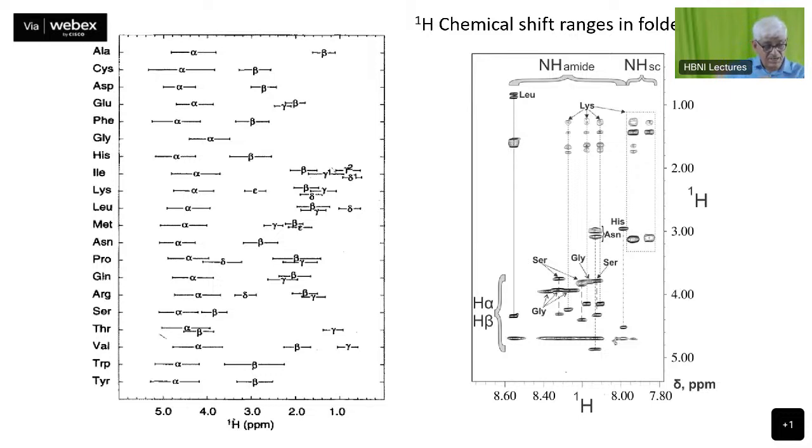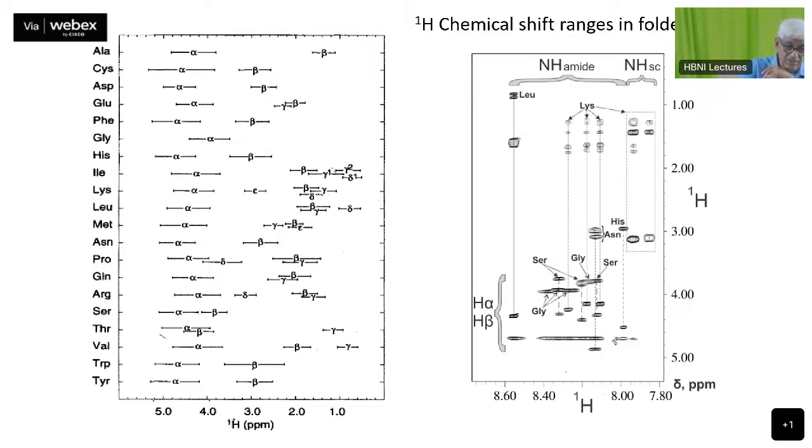By and large, you see, this is the proton axis here, goes from 0 ppm up to 6 ppm. Why do I show only up to 6 ppm here? Because we are focusing on the side chains. What are the chemical shifts of the side chains? The side chains start from the alpha proton onwards, alpha, beta, gamma, delta, and so forth, right? So all the alpha protons appear in this area between 4 ppm to 5.5 or 6. It's all the alpha protons.